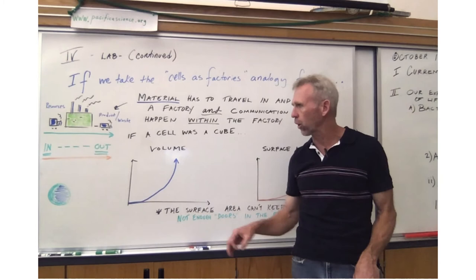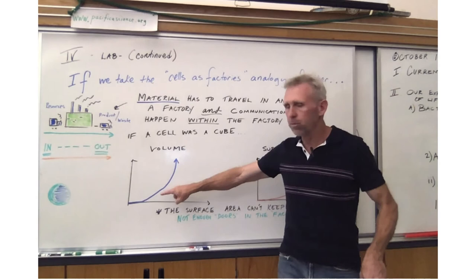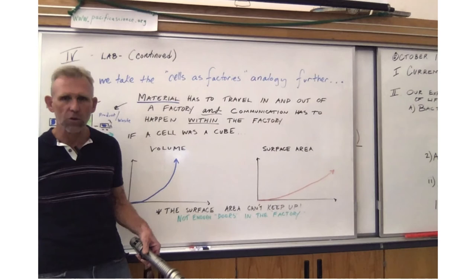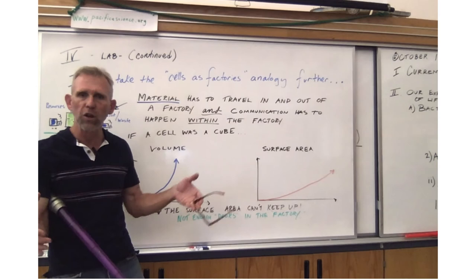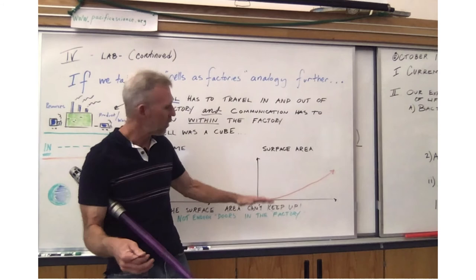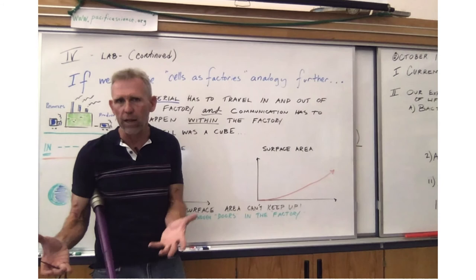Well, if we take that analogy just a little step further, let's look at what happens when we chart those numbers that we just figured out. As the volume, the amount of space in the factory goes up, it goes up steeper and steeper and steeper. I used to have students graph this themselves, but with distance learning, I'm trying to kind of show you the general trend here. The surface area, the amount of area of the lipid bilayer, in other words, the doors to the factory, where the place where things can go in and out of that factory, it rises, of course, too, as you increase the size, but it does not rise as quickly. In other words, when an organism has to get bigger, why doesn't it just make the cells bigger? Why don't the cells just grow? I mean, that's what they do after all anyway, isn't it?